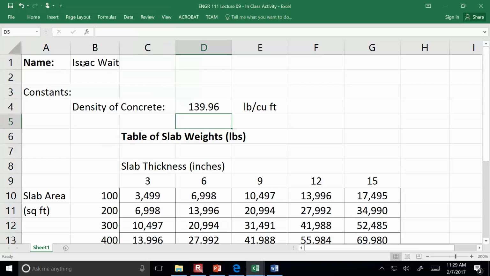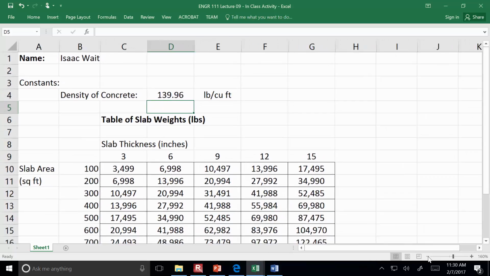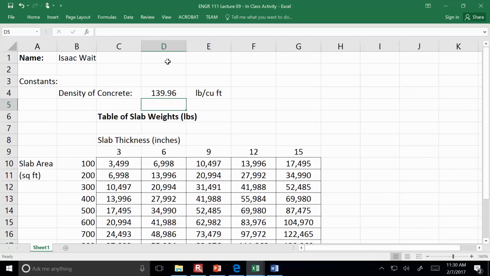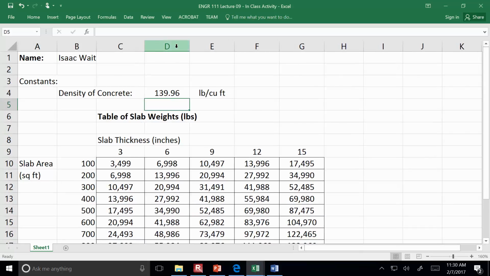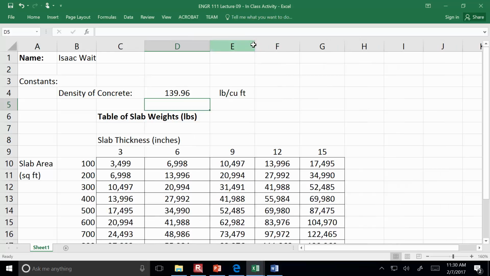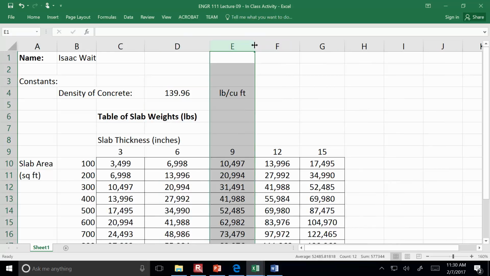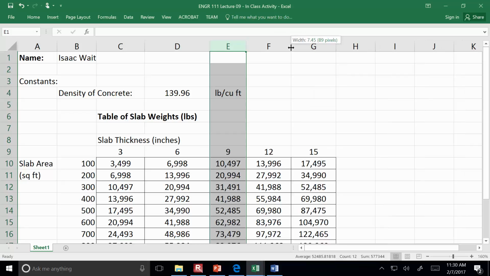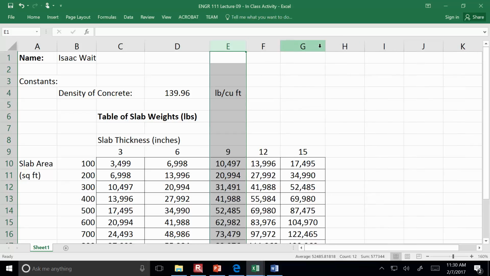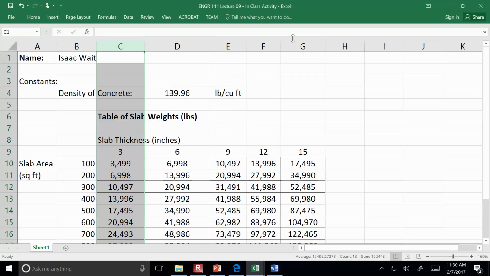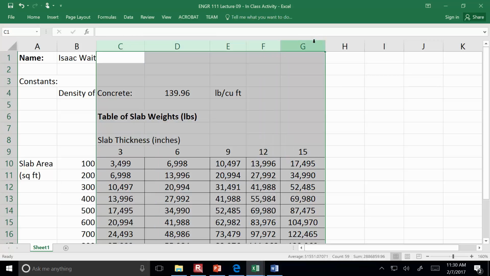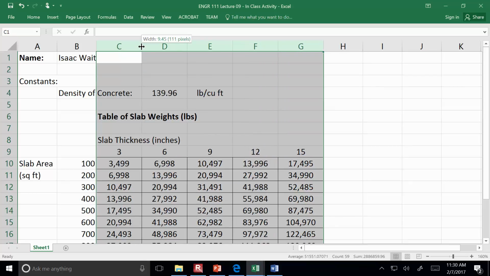Can I have your attention for just one moment? I want to show you another tip that may make things easier for you. I tell you in one of the steps to reduce the white space, because the columns are too wide. You can change the column widths individually, but it's easy to accidentally make them all different sizes, and then your column looks kind of sloppy. So you could spend all day trying to get them the same, or highlight all of the columns that you want to change with the shift button, and then when you change one of them, it will make all of them the same column width.